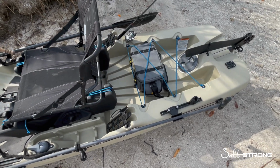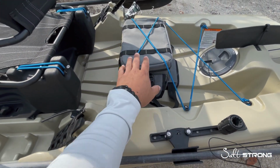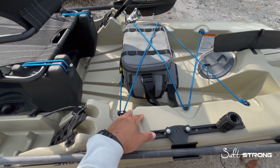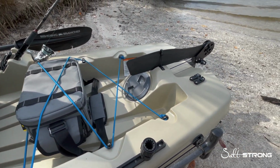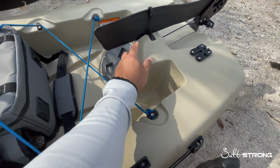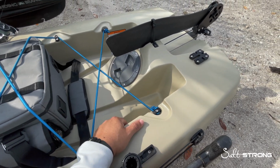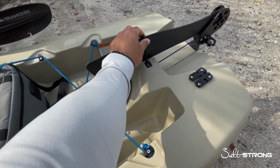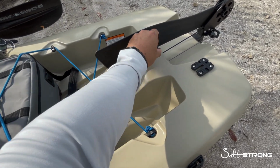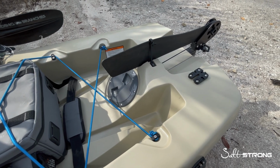And then in the back tank well, nice and big tank area. You can keep your tackle box, cooler, whatever you need in the back here, and bungees to keep your stuff secured down. Then in the back you have your rudder, and you also have a hatch here to access your rudder. That way if any of the lines have issues, you can get in there and access that. Then a small bungee to keep your rudder secure while transporting. Just make sure you do unhook that when you get on the water, that way you can deploy your rudder.